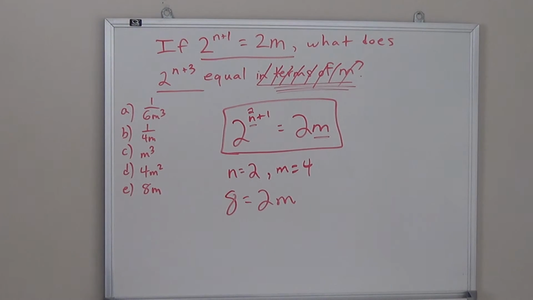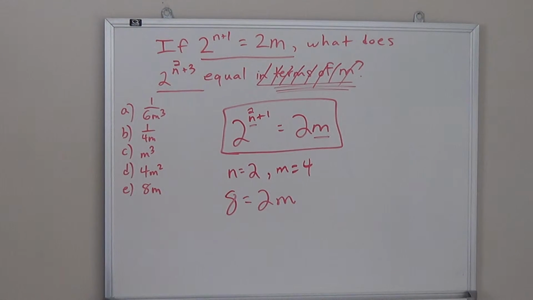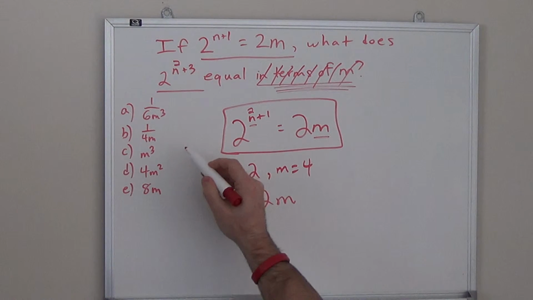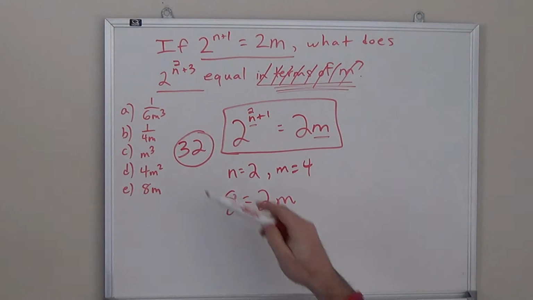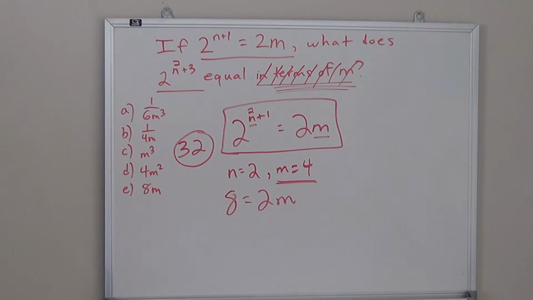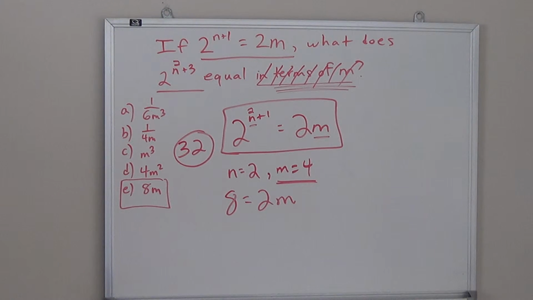So once we decide to go that route, wherever we see an n, we're just going to put a 2. And wherever we see an m, which looks like the answer choices, we're just going to use 4. So now let's look at what it asks us. It says, what does 2 to the n plus 3 equal? Well, if I pop 2 in here, that's 2 plus 3, which is 5. So 2 to the 5th, if you don't know that off the top of your head, there are calculators, is 32. Now one of these answers should be 32. All you really have to do now is put 4 in for m, and the one that gives us 32 should do it. You could probably see fairly quickly that 8 times 4 is 32. And I think that's the best way to do it.